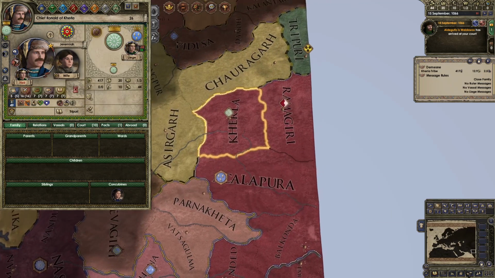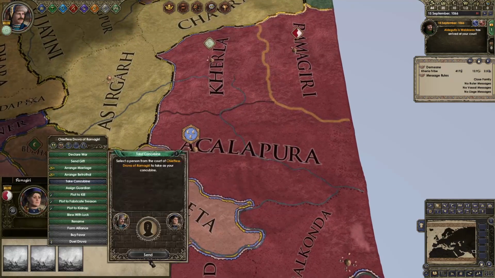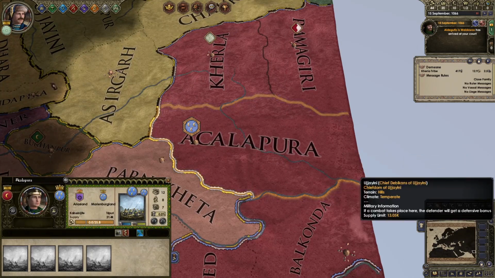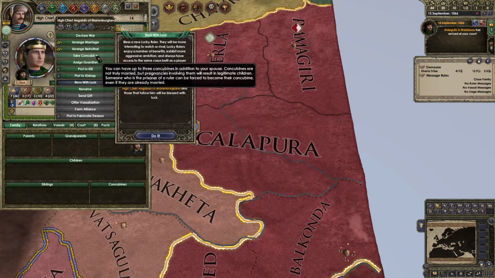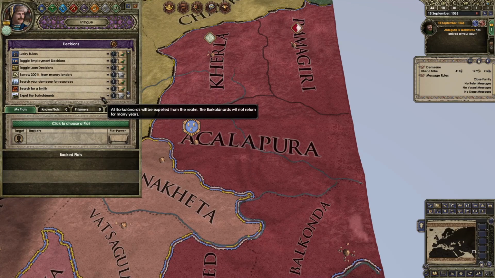Sure, why the hell not? Let's take a look at... We're going to have to try and take some concubines from our neighbors then here. Excuse me. Can I borrow some concubines? You got any of those concubines spare? Nothing. Okay, present debutante then instead.